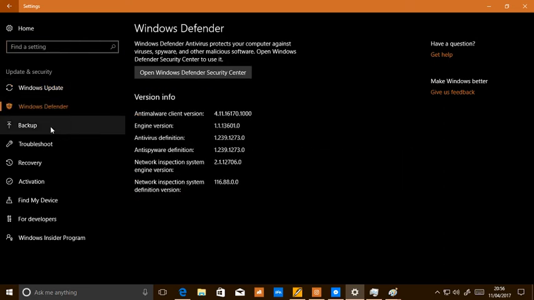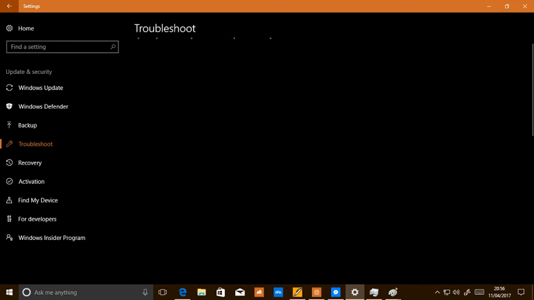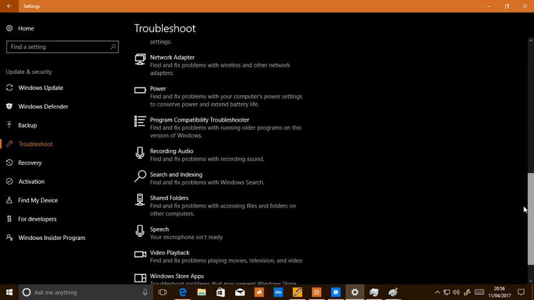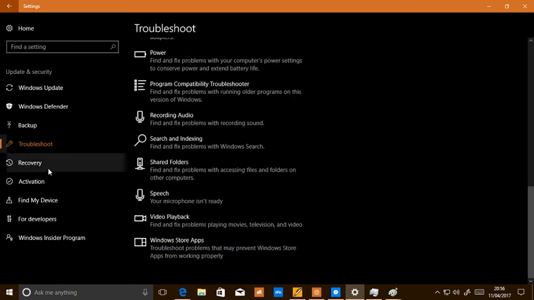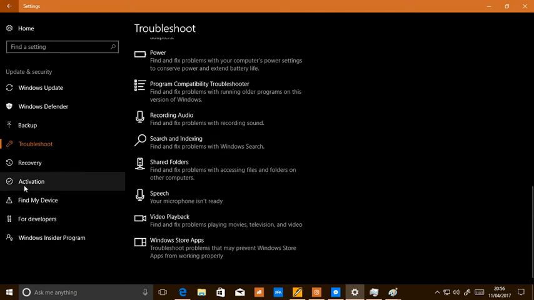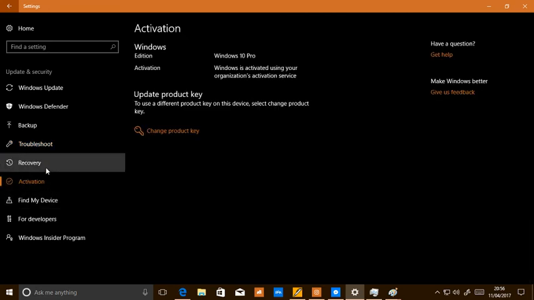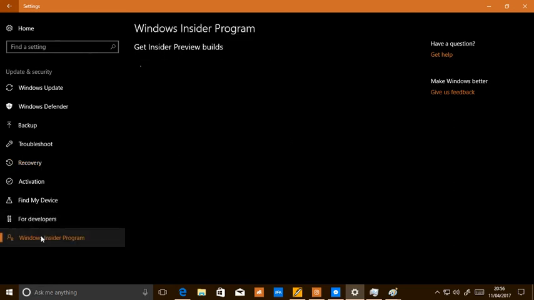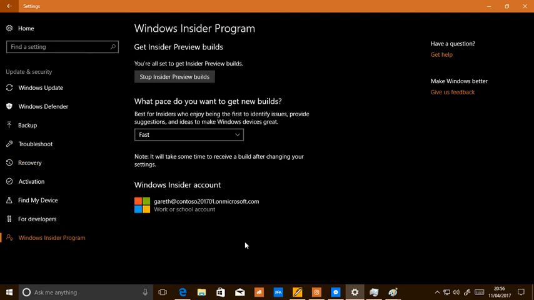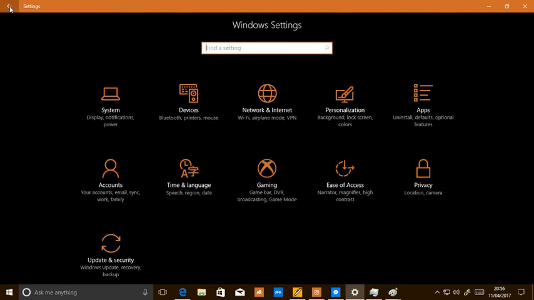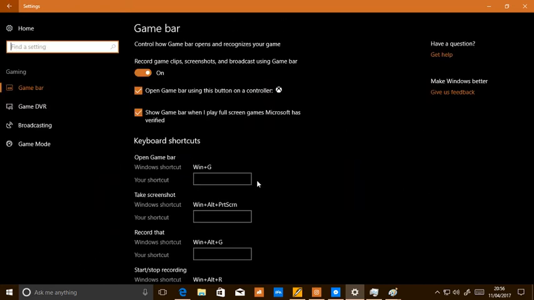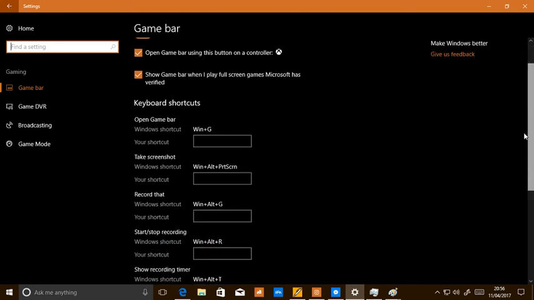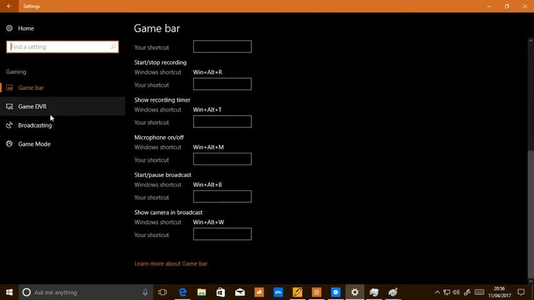Windows Defender's now got a new app running, and you can now troubleshoot through the Settings app, which is interesting. Let's open up the desktop troubleshooter, and also you have activation and the Windows Insider program. Okay, I'm in the Fast ring, and I'm actually not on the Creators Update. I'm on the build before the Creators Update right now on this virtual machine. But still, I was waiting to do that until the RTM anyways.